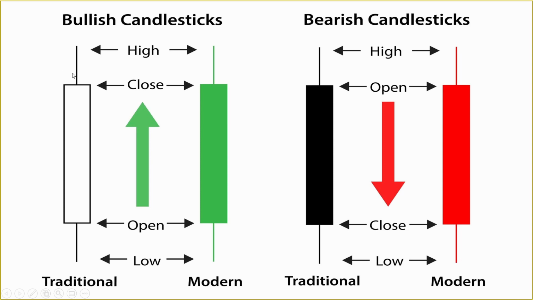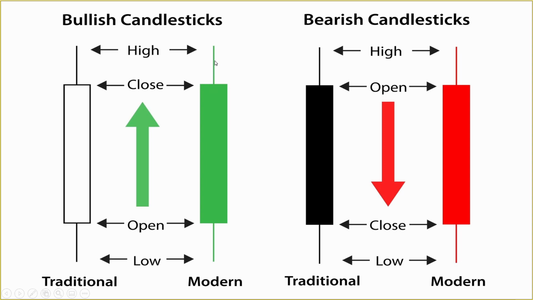So right here, I will show it with my mouse. There are two parts to a candlestick. I will show it with the green one and with the red one because they are mostly used right now. You have the wicks and you have the body. So basically what it means is right here at the bottom of the body is where it opens and where it closes. So it opened here, and in the meanwhile it went up because it's green, and it closed there.